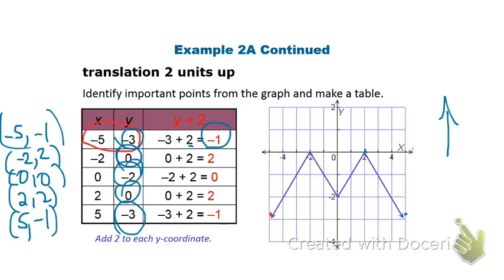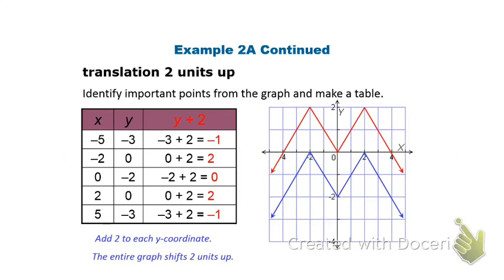So if we go back and put those in, we're still over here at -5, but now we're down here at -1, so we've got a point there. Now we have -2, 2. Now we're up here. We're scooting on up. You can see what's happening. Now we're at 0, 0, so we've moved this one up. See how we've moved that point up. And then our 2, 0 becomes 2, 2. And our 5, -3 has now become 5, -1. So you can see that those original points that we started with, we have moved all of them up 2 units. So what's that going to look like? Is it still going to look like that M? Absolutely, because it is a rigid transformation. And so we end up with those new points. So we just took this and translated it 2 units up.